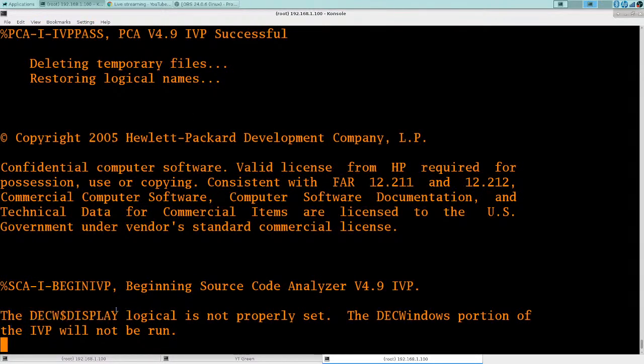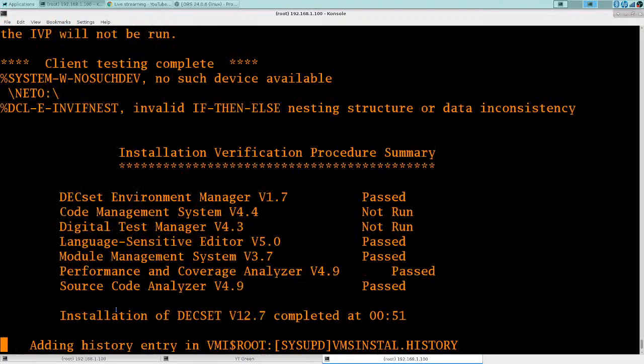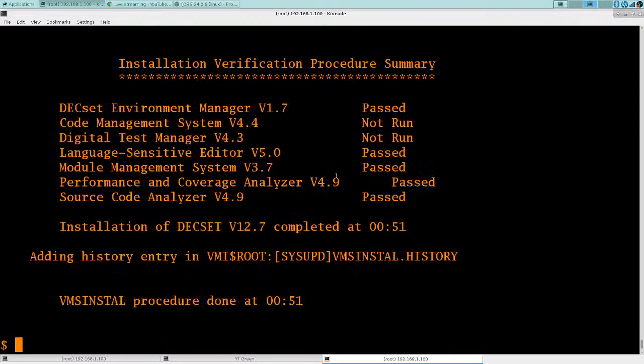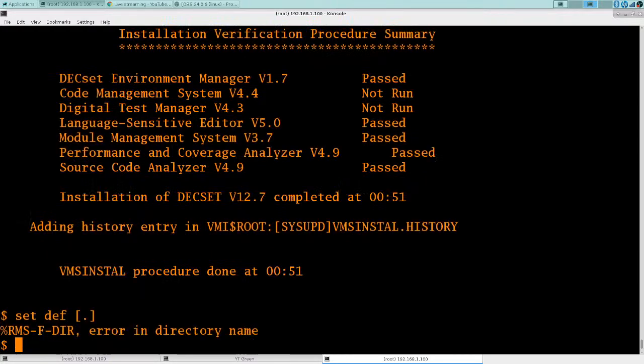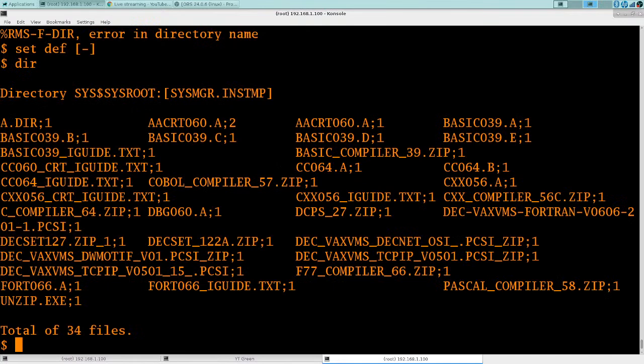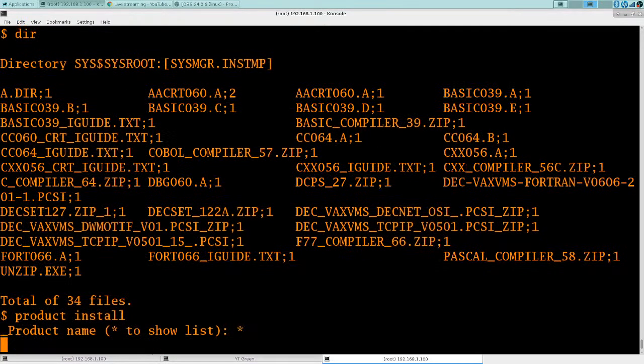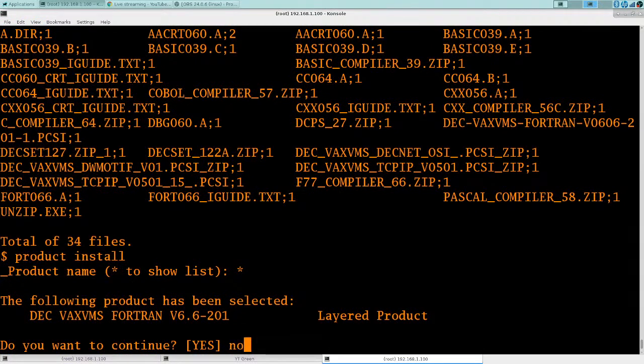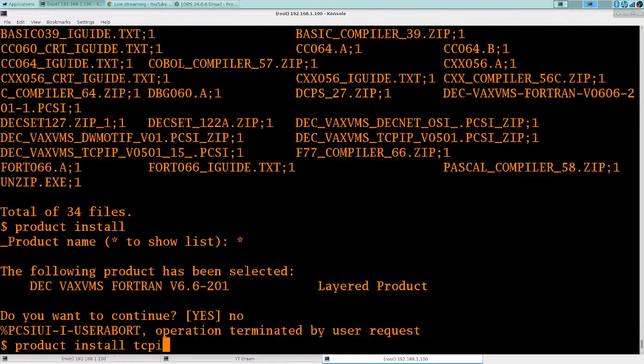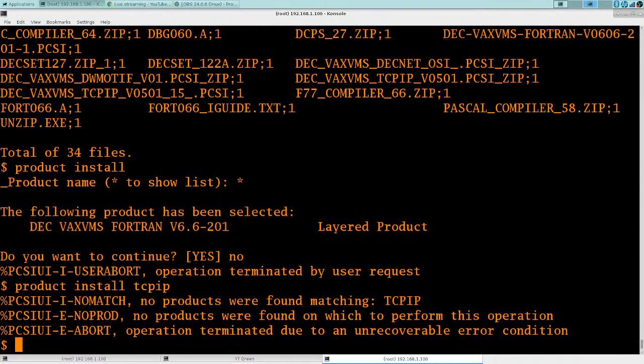Well, that's an issue. So I guess I should have put Motif in first and set up the terminal display, so we could have gotten the installation verification procedure to finish. So go back here, and we're going to get TCP thrown in. Hmm. That is not giving me the product installation I would expect, but let's see.